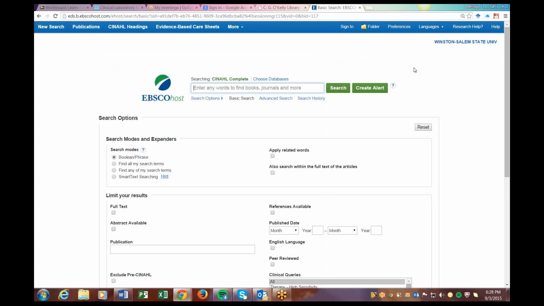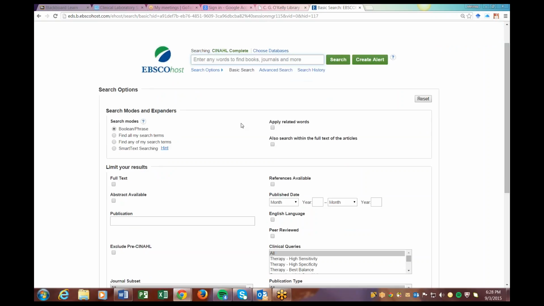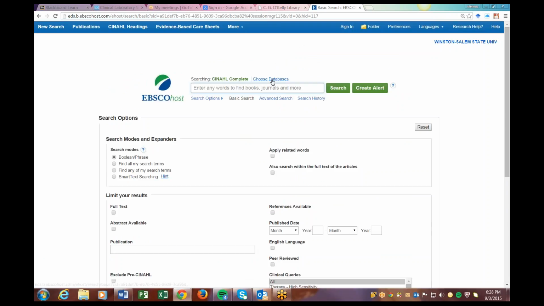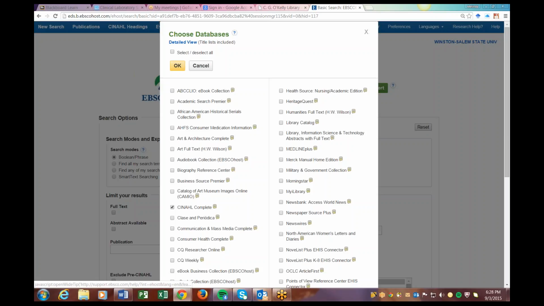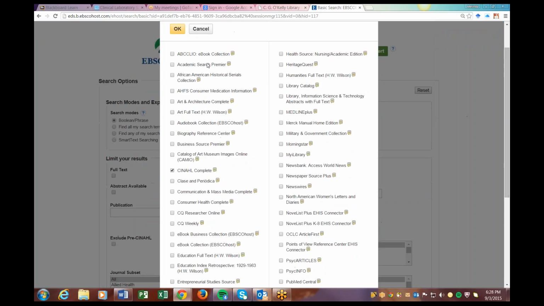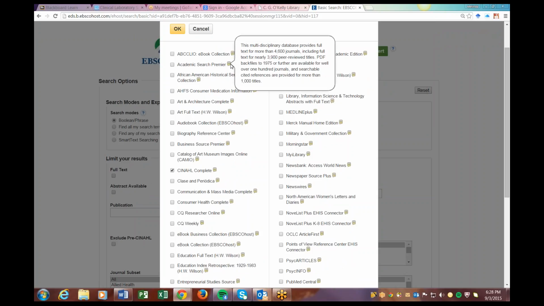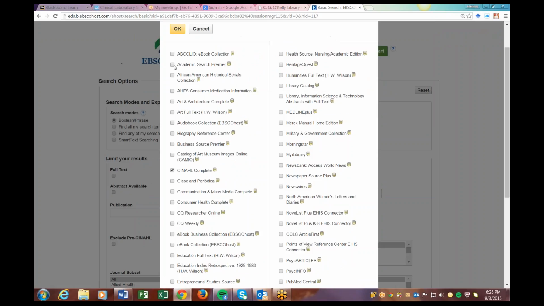All right, so here is one of my favorite databases, EBSCO. One of the reasons why I like EBSCO is because you can search multiple databases simultaneously. If you scroll your mouse over the little comment box, a little synopsis will pop up to let you know what kind of information you can get from this database.